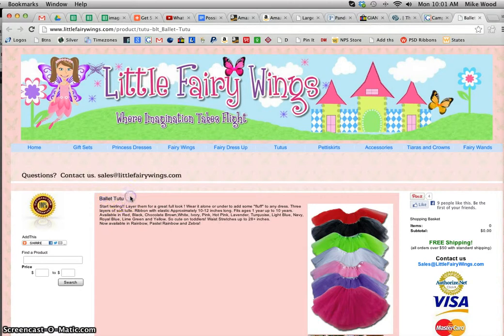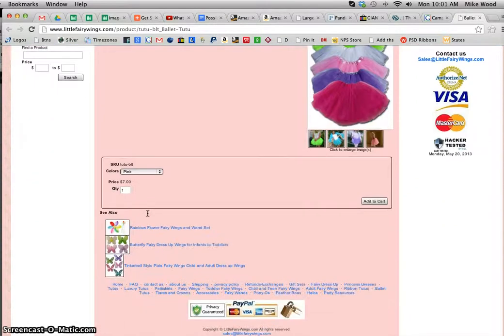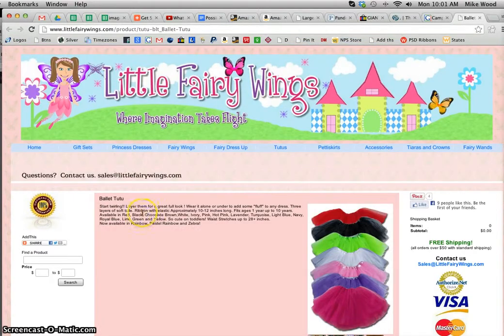Now this particular site is showing the title of the product as an image, and so that doesn't count as text. And so we've got to look at the actual text in here, and so this may need to be updated if it doesn't contain toddler tutu and ballet tutu in the text, and so that's something that you would want to update. And it looks like I do need to update that one for this particular terminology. So you would go in and edit the page content or the description so that it uses the keyword that you're targeting in your ad, so that everything is consistent.